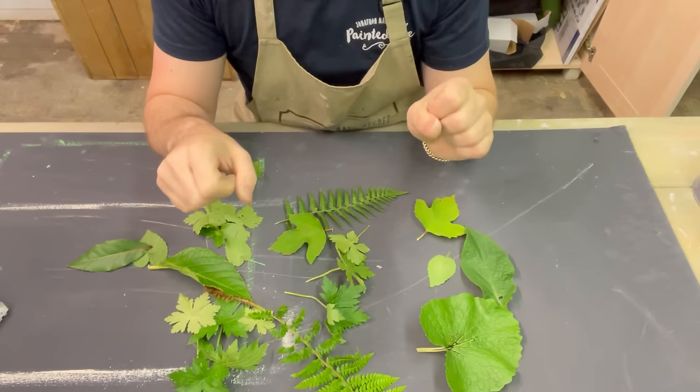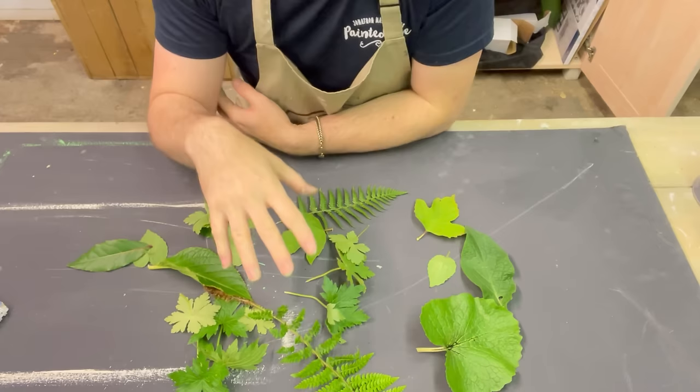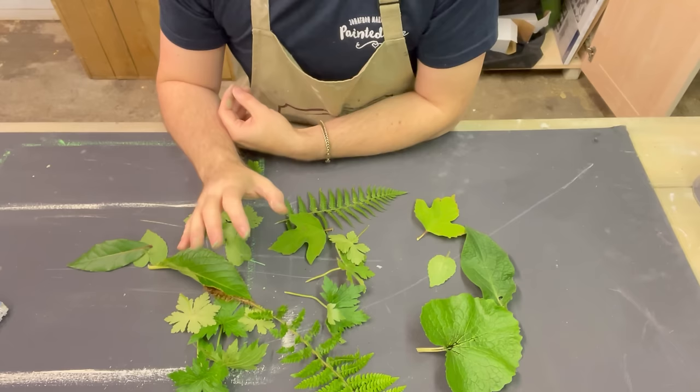This part of the tutorial is going to be a lot of talking. Don't skip by, because this is one of the most crucial parts of the tutorial, even though it's lots of talking. It's regarding the leaf that you choose. Now, there are many leaves in your garden that you will be able to choose from, but some will work really well and others won't. I've always found that perennial plants in my garden work the best.